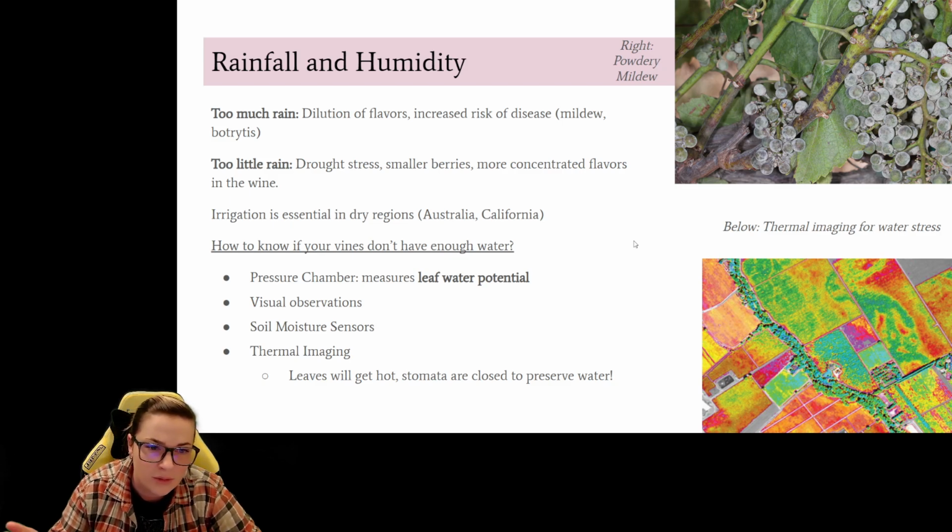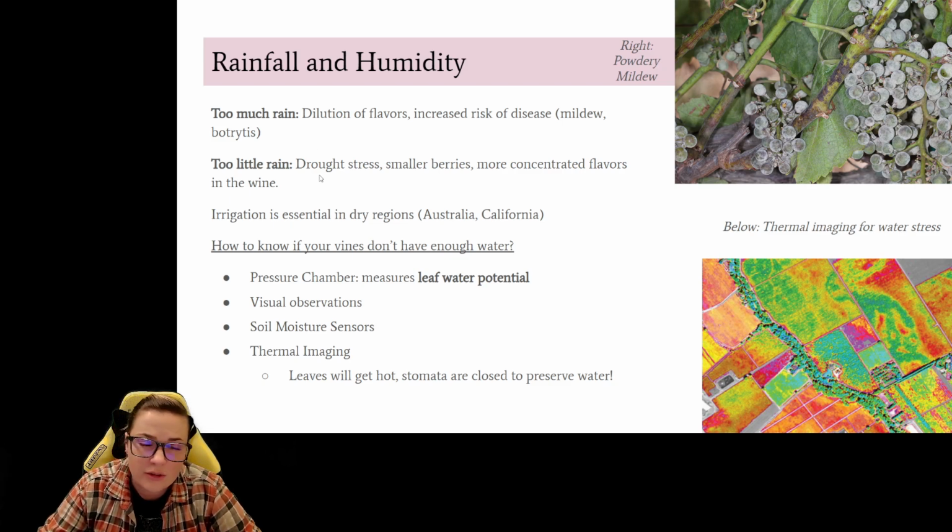So we want rain, we don't want too much, we don't want too little, right? So what does that mean for us? If we have too much rain, consequences could be dilution of the flavors in the grapes, but also an increased risk of mildew. This powdery white mildew here on this top image is a great example of what that looks like. And then botrytis is another extreme as well. Once you've got it, it will totally affect your grapes. There's lots of spraying that needs to be done to prevent this from happening at very specific times, dosage rates and quantities. Also, a lack of air flow will make you much more prone to that as well. So that's too much rain.